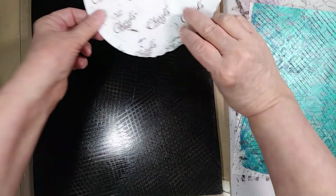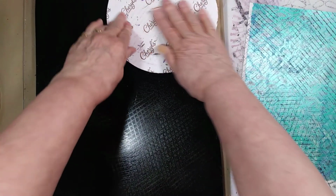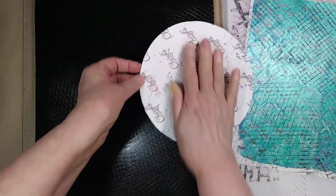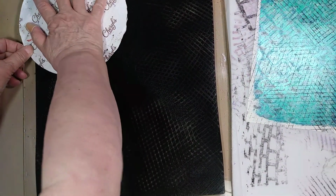I also have a piece of tissue paper under here that is a print that I didn't like, so that if it goes beyond this little green piece of paper, it will have something to stamp on instead of that packing material. Because the packing material itself, I mean, I could stamp on it too, but why? I'm not going to be able to use it in a journal or a book or anything. So I do it so that I can just have a little bit more of something else to use for fun crafting things.